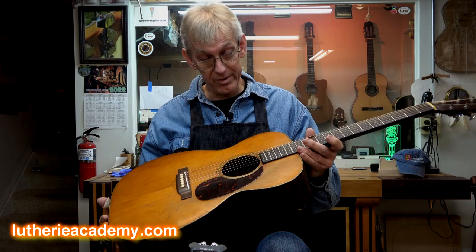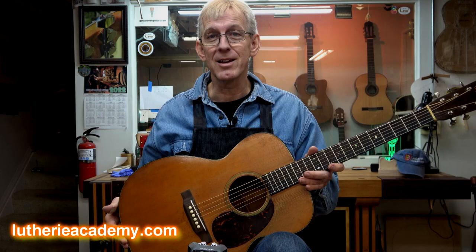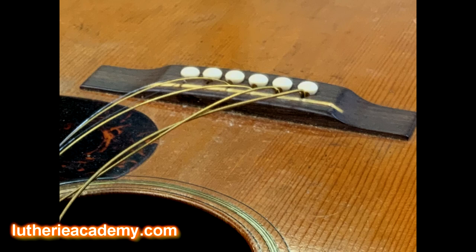It came to me because it needed a neck reset and new frets. And when I said it needed a neck reset, it needed a pretty serious neck reset. Somebody had taken the saddle and ground it all the way down to the actual bridge, and there was no break angle whatsoever. And the frets were in very poor condition.